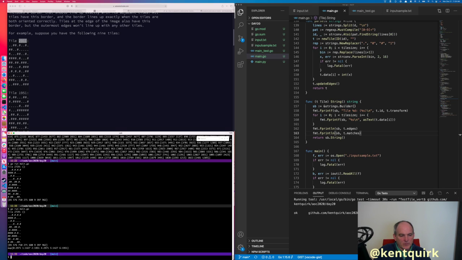So what that says is the top is symmetric for this tile, which isn't true. Because look at it.